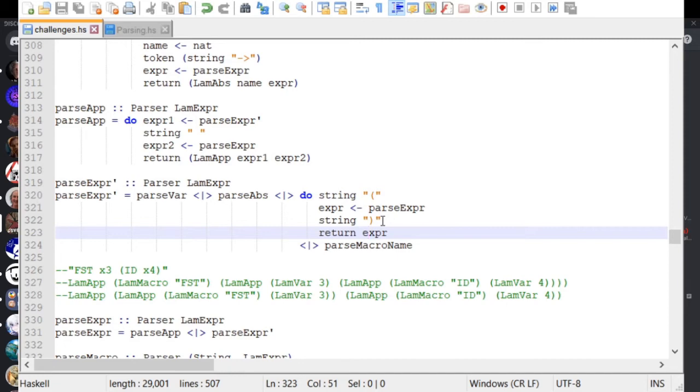So it looks for an application, which obviously it finds, and then a parse expression. I see, it's looking for brackets then. Doesn't find any, it finds parse var. How does it actually find the second bit then at all? Because then what you parse it... Oh, I need to look in parse app. I see, because this is this. This should be able to be a parse expression, right?